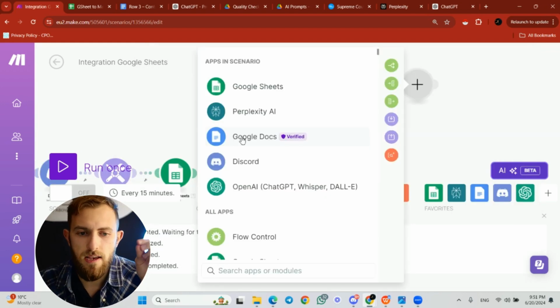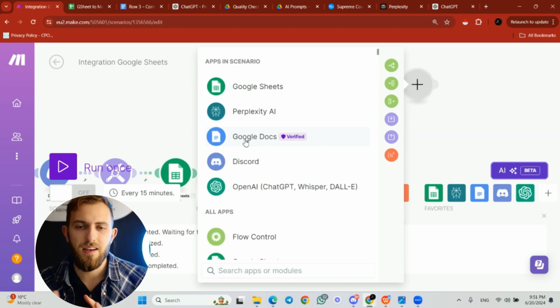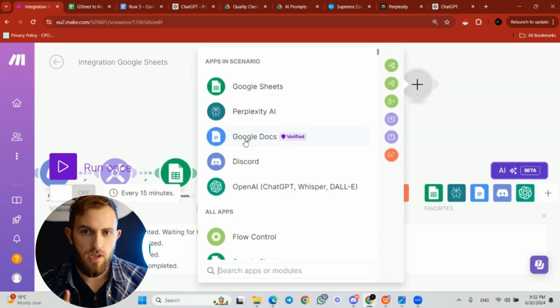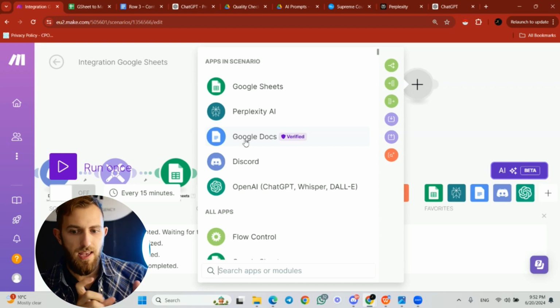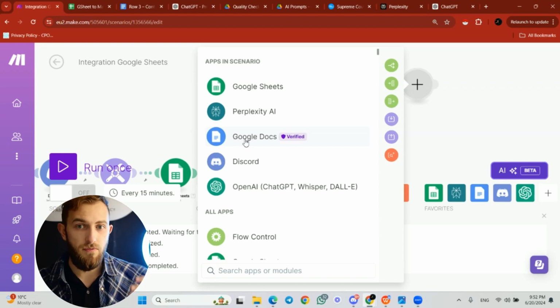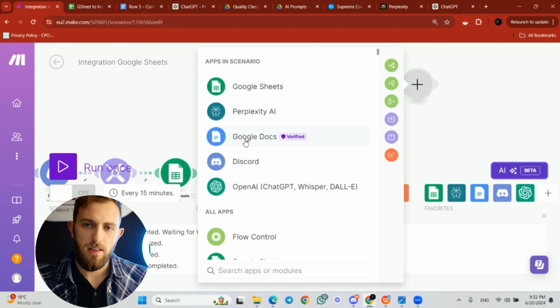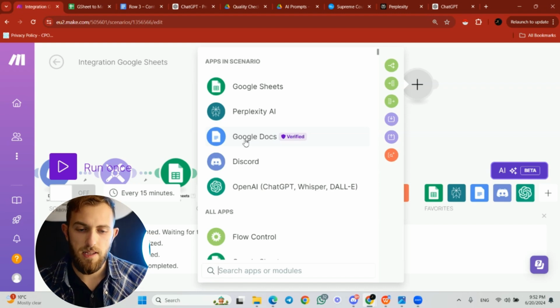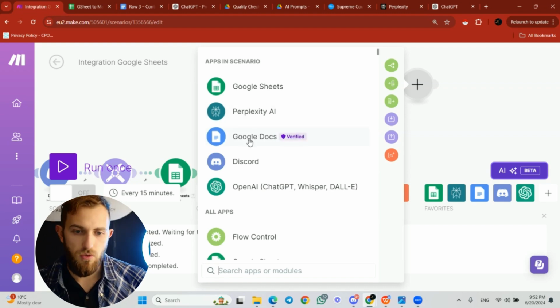So next step, what I would suggest for the first times that you run this automation, just to be able to quality check the different outputs, the image that it creates, the post that it creates, is that you create a Google document and get the automation to input the post and the image in that document. For the first times, quality check it and then post it manually. When you're confident in the automation, when you're confident in the workflow, then you can remove this step and have the automation just straight post things for you on Facebook, Instagram, etc. But for the beginning, I would suggest you do this with Google Docs again.